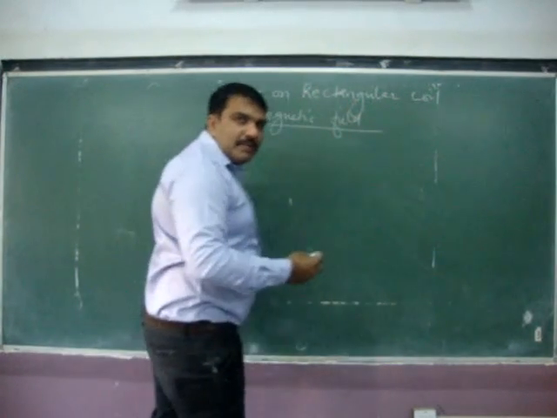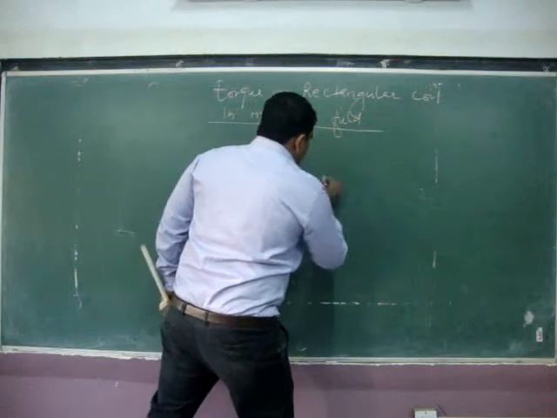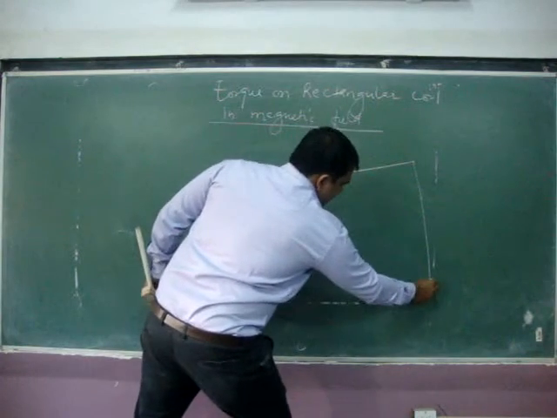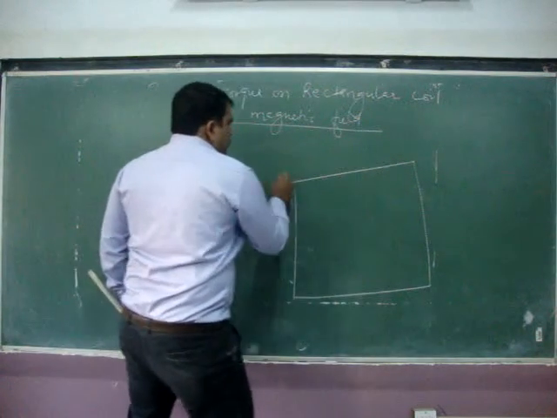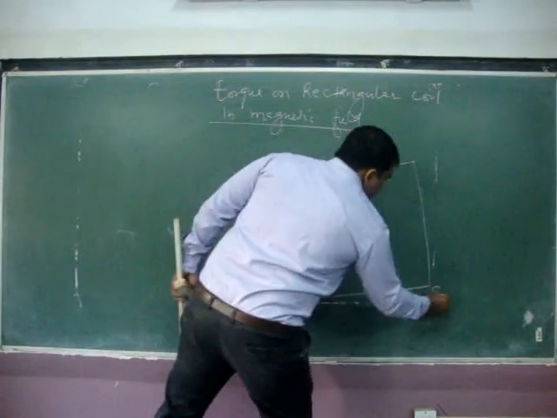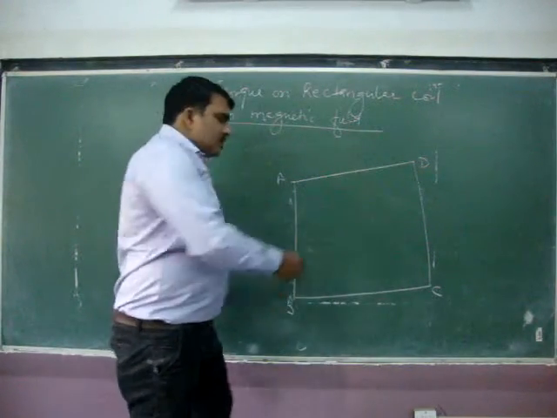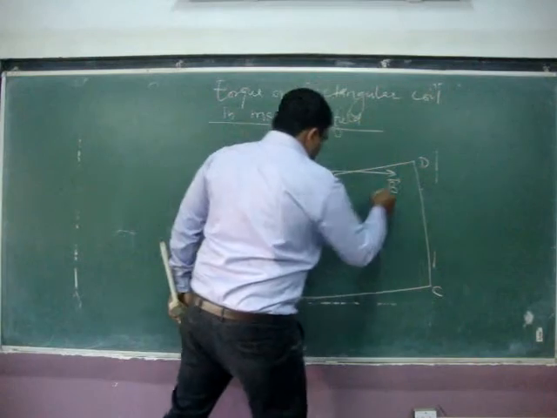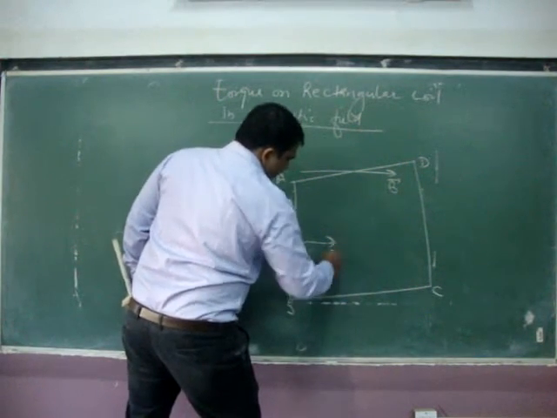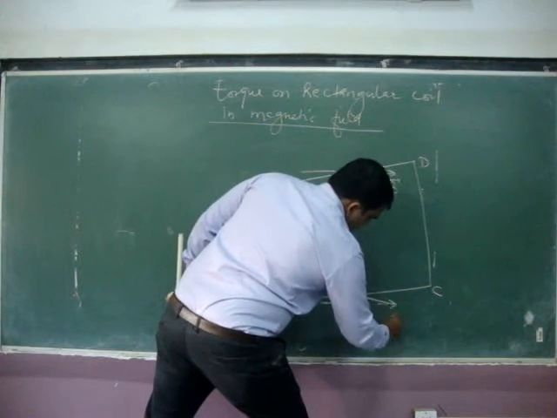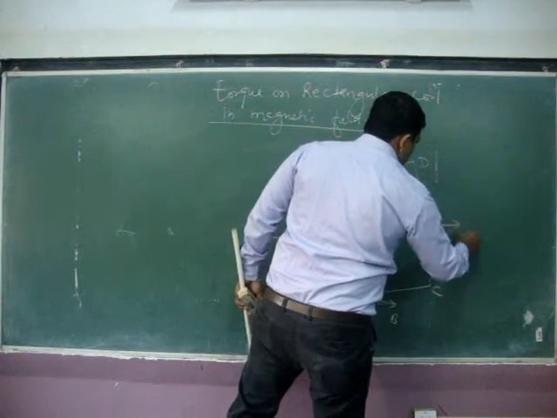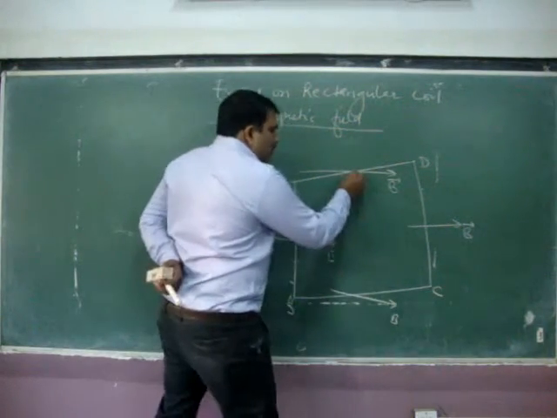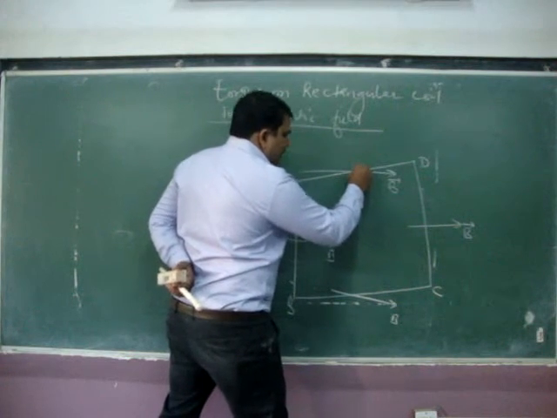So to draw this diagram, let us make a coil. Suppose this is a rectangular coil, and suppose it is placed in magnetic field. This coil is A, B, C, D. So first of all, you will draw this coil. Okay, then it is placed in magnetic field. You can draw magnetic field, uniform magnetic field, like this, and this. So this is the magnetic field in which this rectangular coil is placed, and you can draw the normals at this point of the coil.